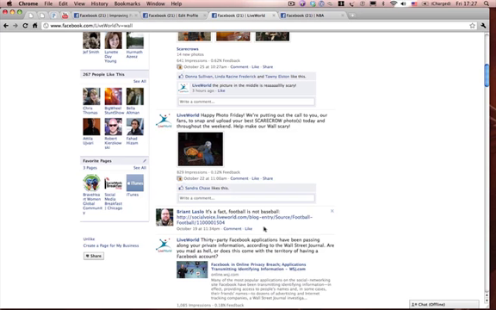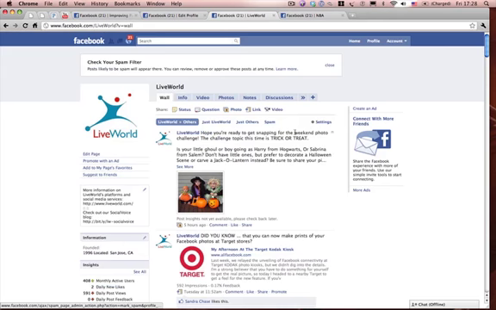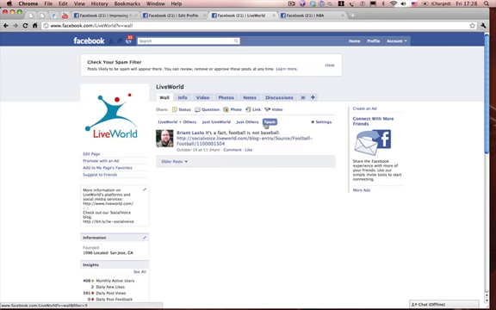Now, if Facebook misses a spam post in their filtering, there's an option for me as the admin to send something to the spam filter. And it's in a pretty similar fashion. I click on this box, I click Mark as Spam, and then I go back into the spam filter, and there is that post. Now, this may be an option if you have to escalate it, if you're managing the page for a client and there's a questionable post that Facebook has missed. You can put it into the spam filter and then escalate it and have someone else review it. Or if you just need a second set of eyes, it could be really helpful.